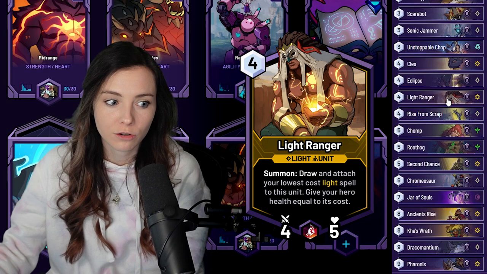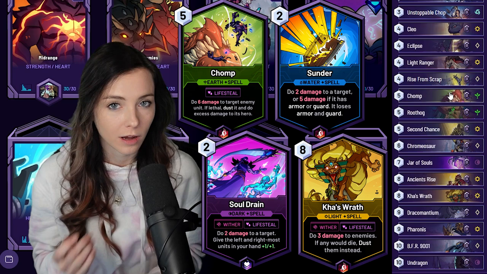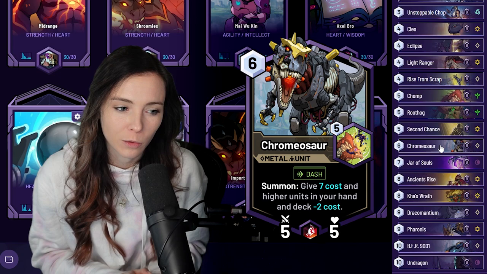Some things to keep in mind is that Chomp, Soul Drain, Sunder, and Cause Wrath all can do damage to the hero's face as spells. You don't want to miss a lethal if you realize that some of those spells can actually go face. And just a random shout out to Chromiosaur. Love this card. He's got a chomp attached to him, also dash, and just makes all of your expensive stuff cheaper. So it's one of my favorite cards in the deck.